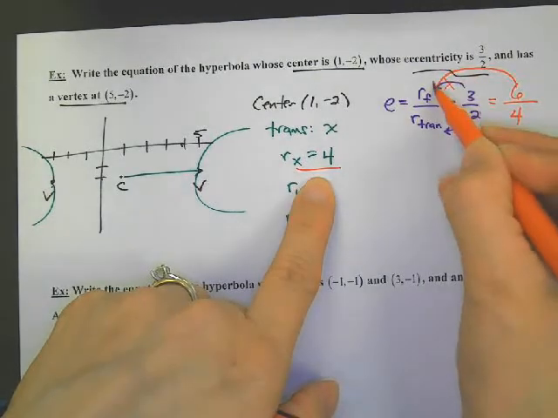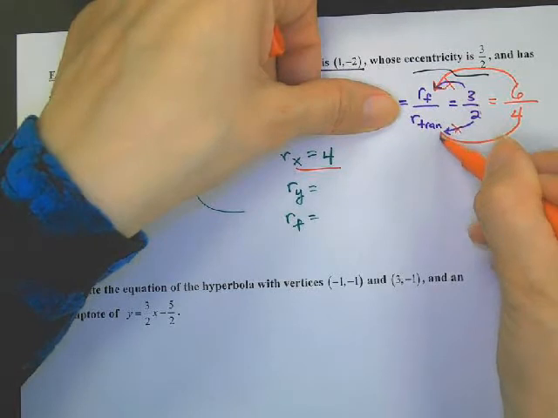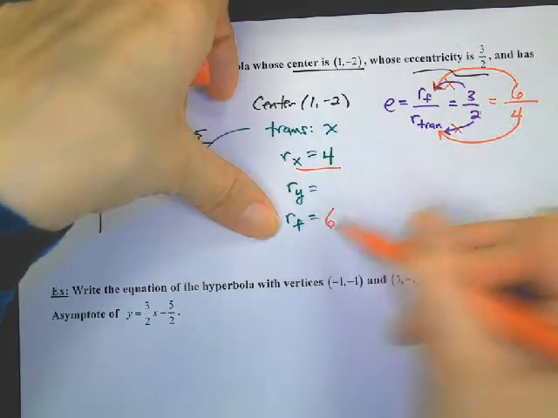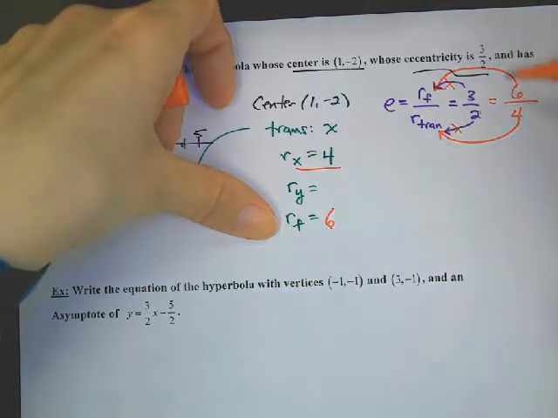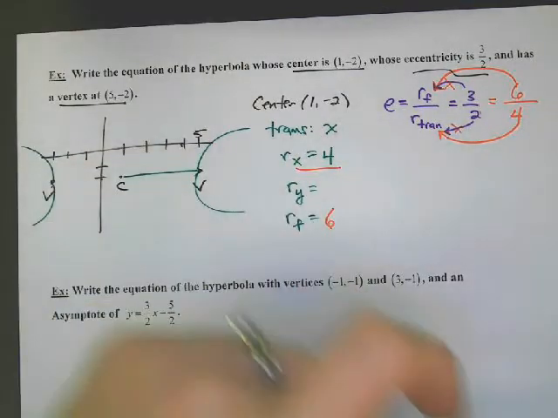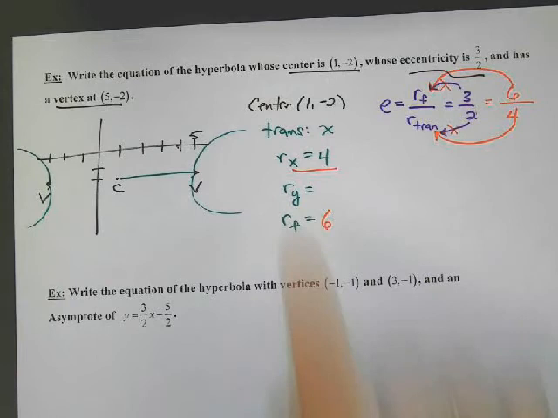The r sub f is actually 6, and the transverse radius is actually 4. So r sub f is 6. So when they give you a fraction like that, it could be a slope or eccentricity. Just double check that it wasn't in reduced form with one of your other facts. Okay, I need to find r sub y.